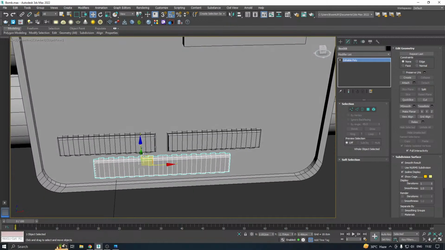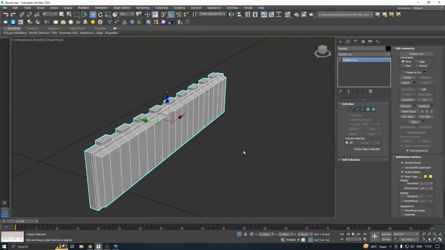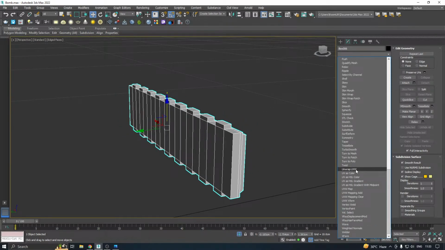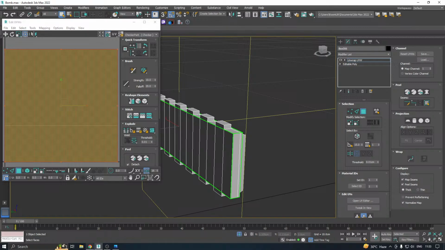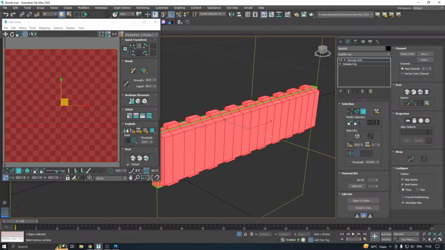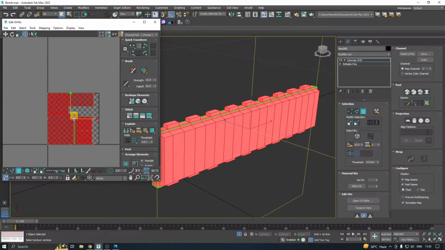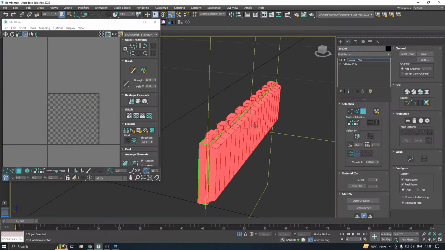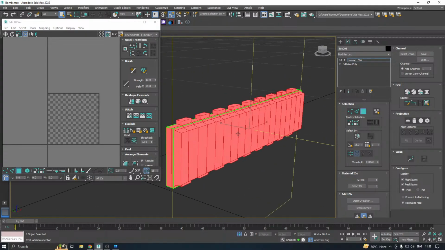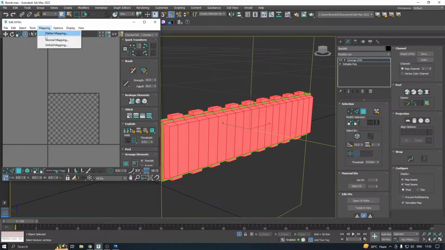Okay, actually, we need to unwrap this UV here, add an unwrap UV modifier, Control A, pack it. Maybe we can just use the pattern mapping.